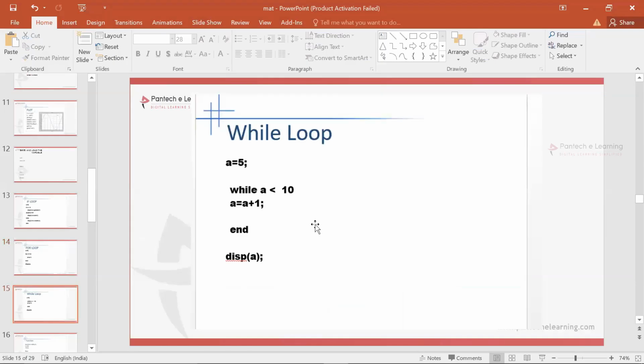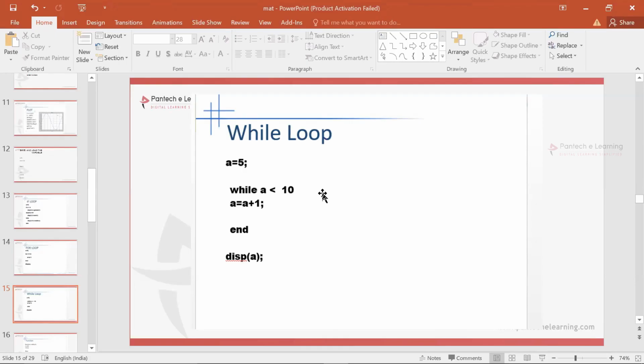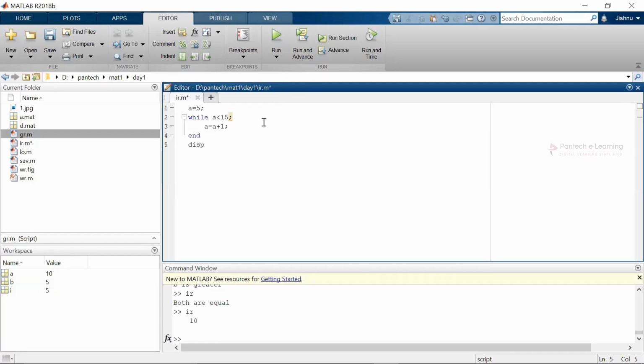Now let us move on towards the while loop. For the while loop, it is the same kind of syntax only. There is no change of syntax inside the while loop. We have to provide the variable and the satisfied condition over there, based on the calculation provided inside the loop. So now the final value of a will be displayed. Finally, till that particular iteration, everything will be displayed.